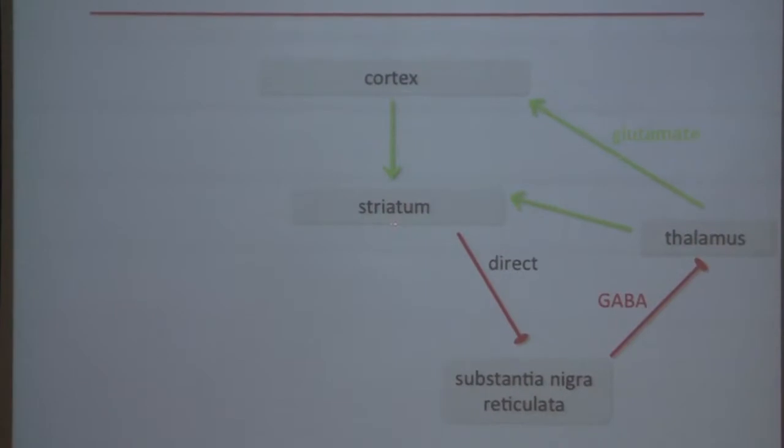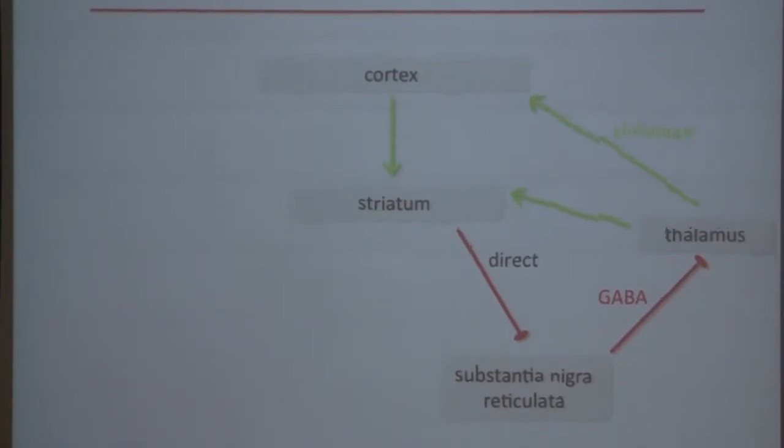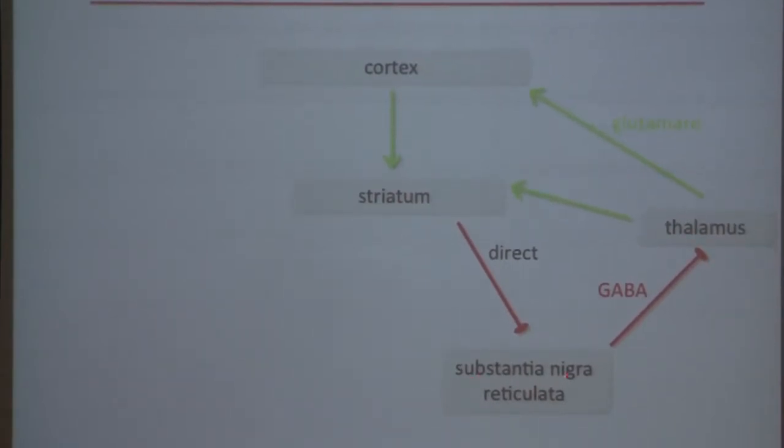One is the so-called direct pathway, by which the striatum inhibits the substantia nigra reticulata, which in turn inhibits thalamus. And so here we have two GABAergic projections that cascade. And so the net effect of this pathway is actually to excite cortex. And it's thought that activity in this pathway promotes the generation of movements, at least locomotion in an open field task, and also is somehow in itself inherently reinforcing, although we don't understand the mechanism of that.